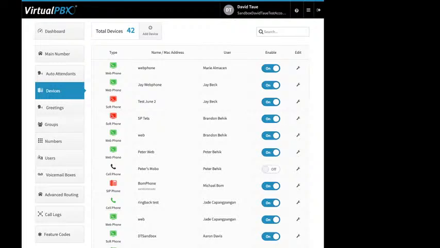Those instructions vary slightly from each manufacturer, so you want to go to our support pages. So VirtualPBX.com, mouse over support, go to support pages, go down about a third of the way and look to the right. Under VoIP phones, you're looking for the document called Auto Provisioning Phones. That document has the screenshots of what you're looking for, where to go. It has the proper syntax for that URL for each device type, or each manufacturer type, I should say. And in some cases, additional settings that we want to make sure are set properly.